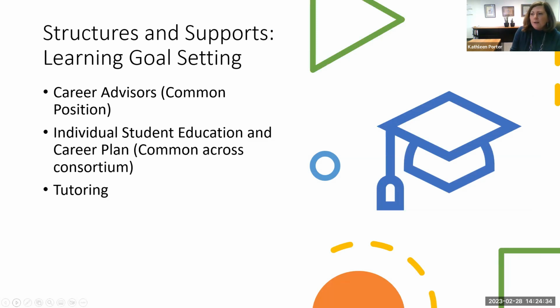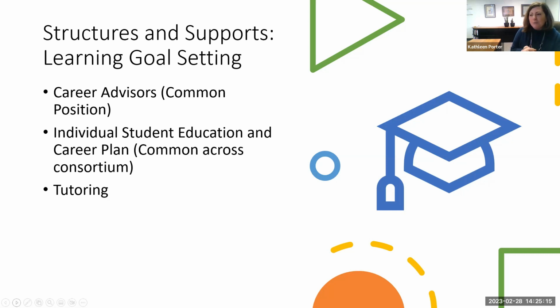And then there's this whole idea of learner goal setting. What are the structures that we're putting in place with learner goal setting? Well, we talked about these common positions of the career advisors. So we have those in place. We also created an individualized student plan, an education and career plan. And this is something that we're using in each of our agencies across our consortium. So if a student moves from one place to another, we know that students have thought about what they're doing next.